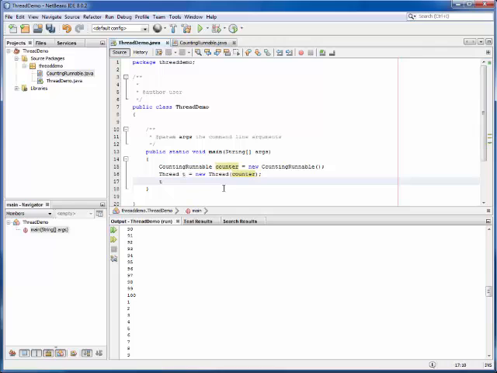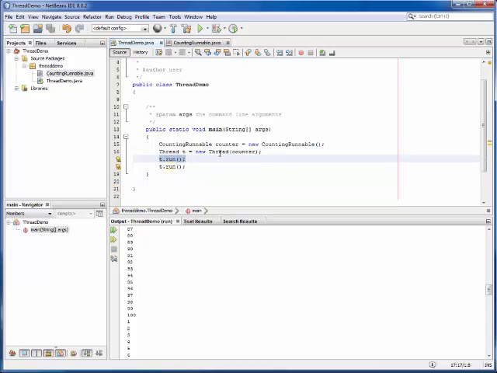Now, if I say t.run here, this does the same thing as what we would be doing before. So I can actually say t.run twice. If I run this, it runs 1 to 100. You can see 1 to 100 here, and then it starts over and runs 1 to 100 there. This is just calling the run method. It's actually calling the run method on thread, which then calls the run method on counter. We can actually go to the debugger and see that jump through if we wanted to, but I'm not going to worry about it right now.